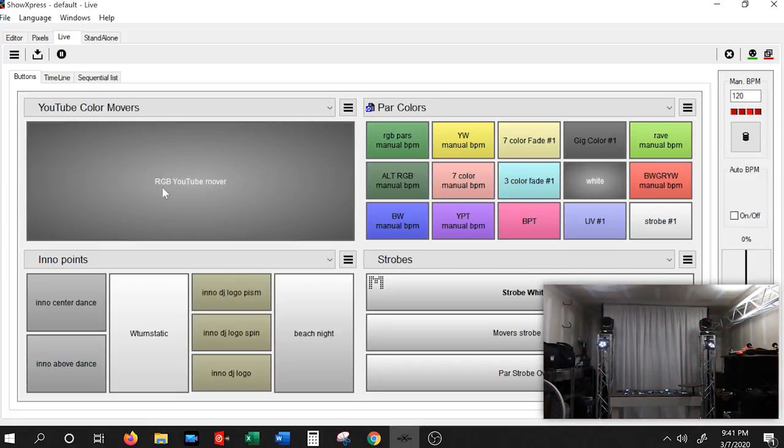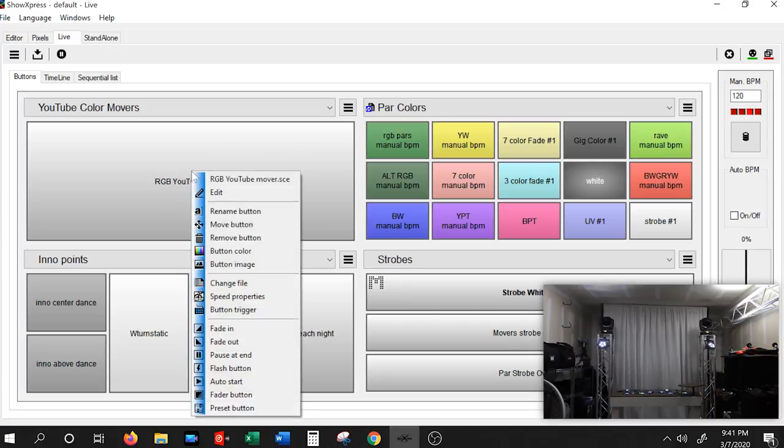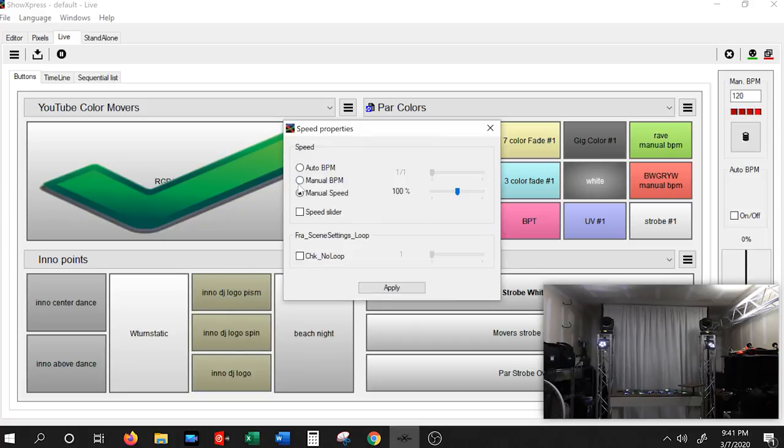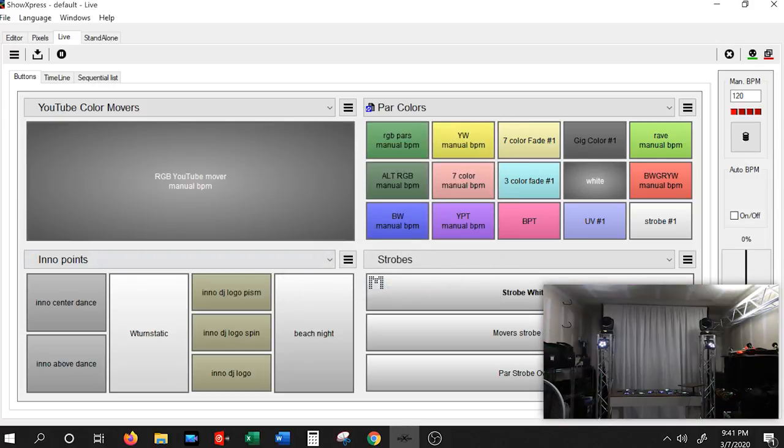Red, black, green. And just like the last episode, we can right click this and we can go to our speed properties. And we can go to manual BPM. Obviously, we have auto as well, but I prefer manual. We click apply. And now we can go over to our right-hand side here and we can tap to the BPM. So let's say I want to do a 119. There we go. We're at a 119 pace on this.